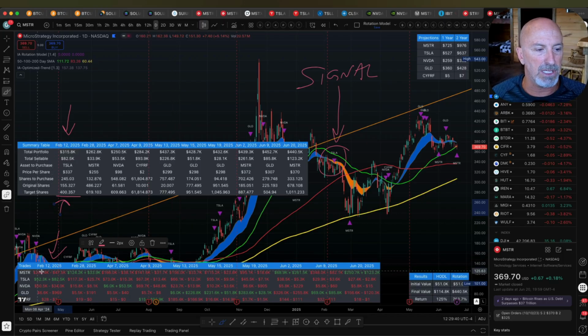All right, so now let's look down at the trades. At the trades category, I need to sell $47,500 from MicroStrategy. I was sitting on $206,400 worth of MicroStrategy, and I'm selling basically $47,500 of it. I was holding a little over $50,000 in NVIDIA, and I have to sell $34,000 of my NVIDIA. Gold, I was sitting on $6,500 worth of gold, because remember, I'm only willing to hold up to 10% of my gold at any given time.